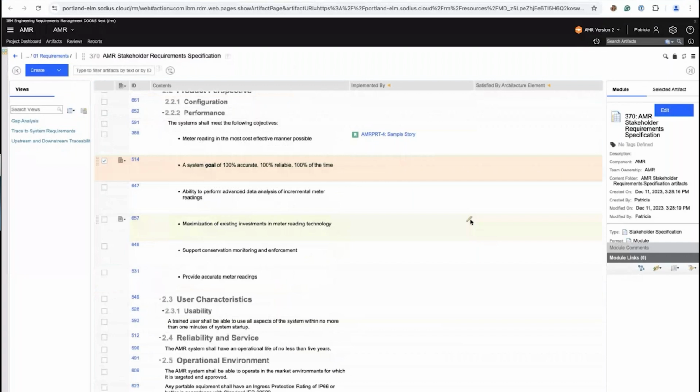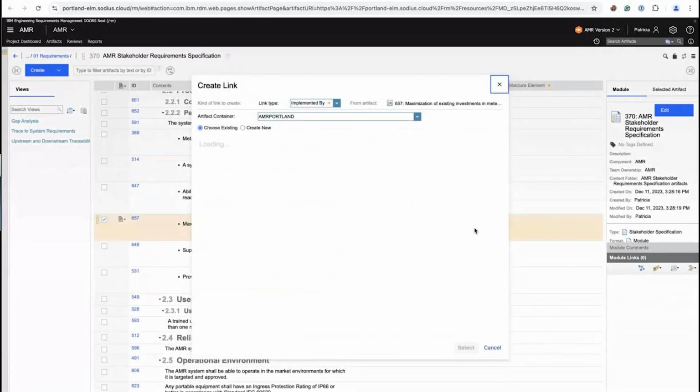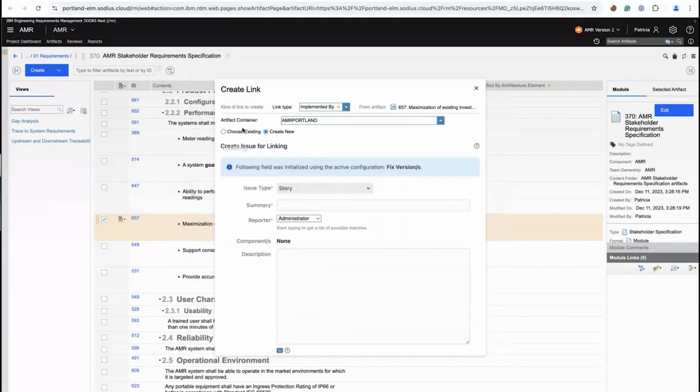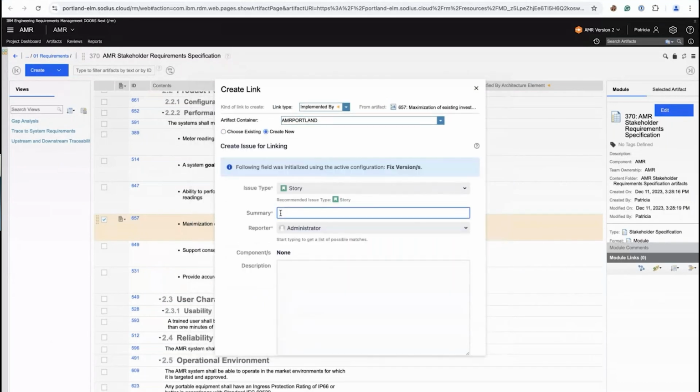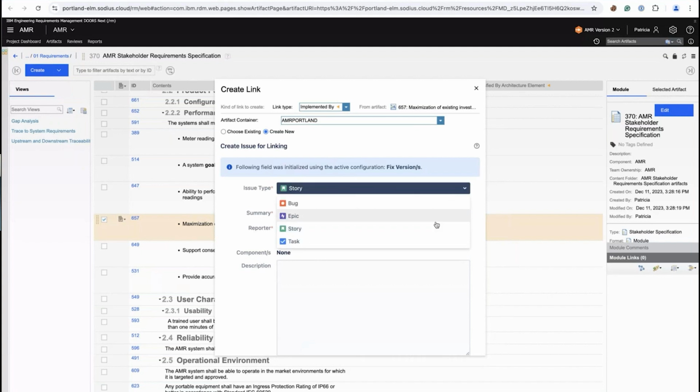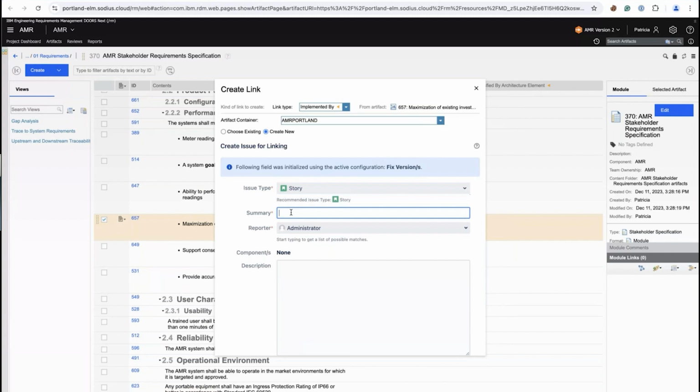I can also do things like add links. So in here now I want to go ahead and add a link. I can choose an existing artifact, or I could even create a new artifact. You'll see that I have a new story field here, and a recommended type. Those are all configurable within our product, so you can configure, when I'm coming from DOORS Next, what type of artifacts I want to recommend that you create. And we can even make those be exclusive dialogs. So instead of being able to pick a different artifact type, I can have this fixed. But I can go ahead and say, let's do a webinar artifact.